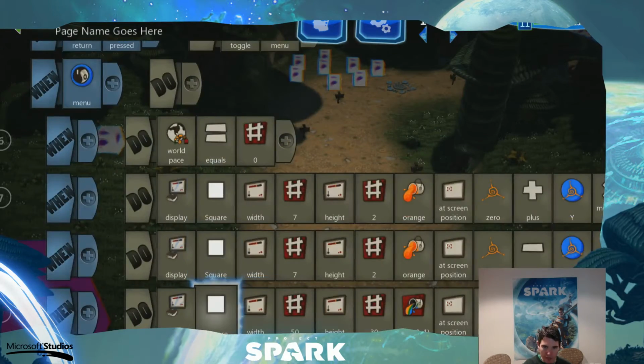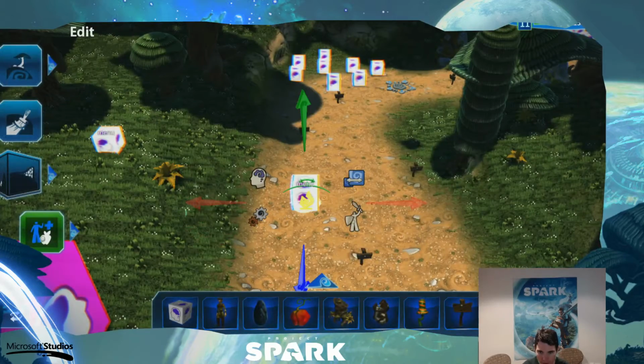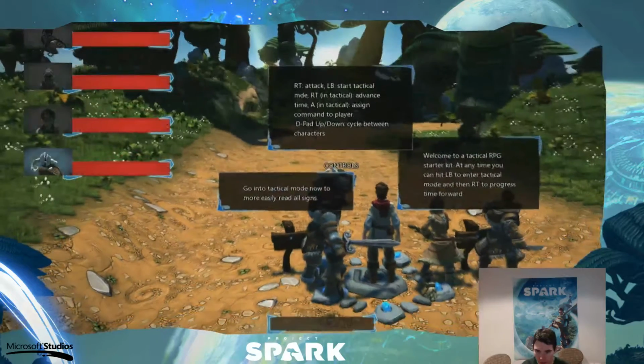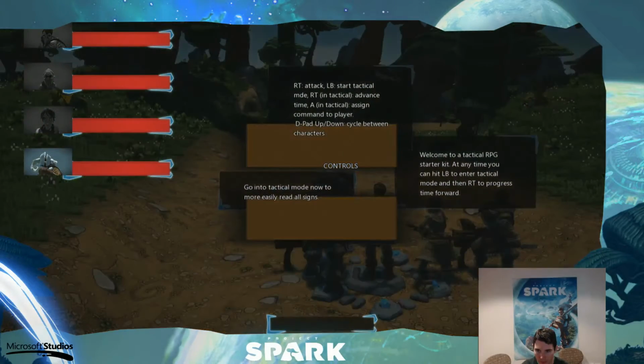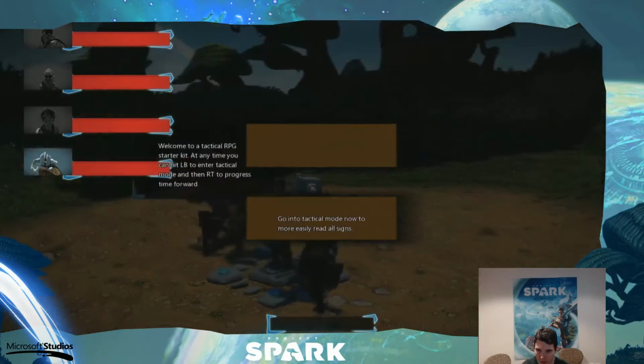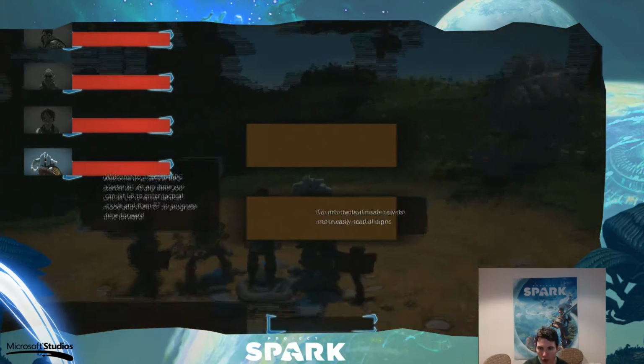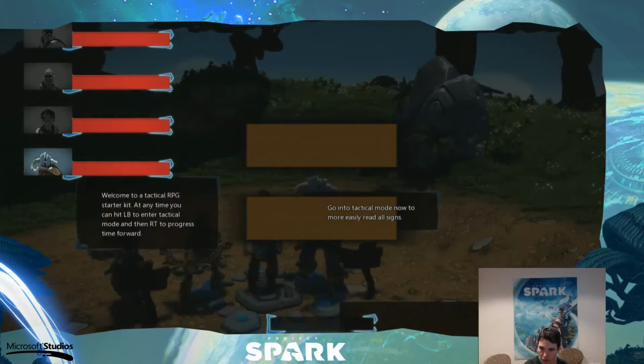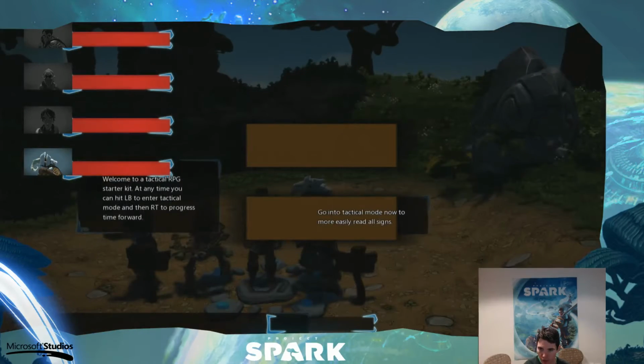All right, and let's just show you what that looks like in game. So let's bring this up. Let's hit enter, and we see things darken. Now, other on-screen things like text won't darken, so that's just something to keep in mind. But you'll notice we have a pretty nice dark screen.